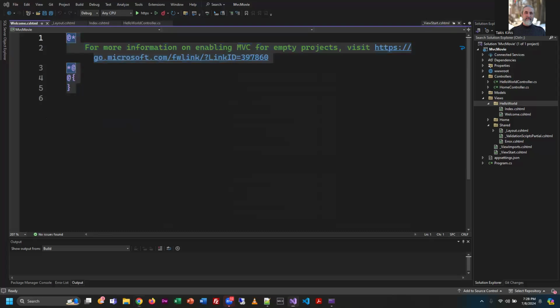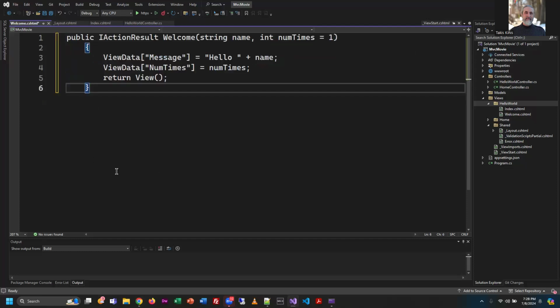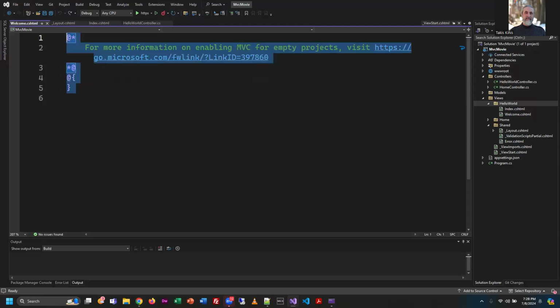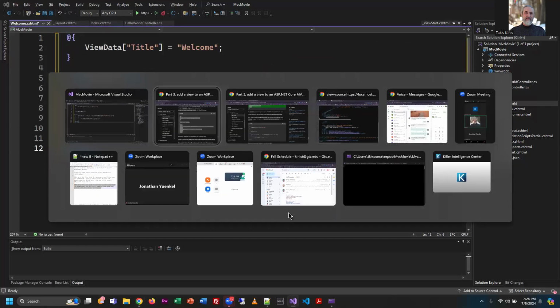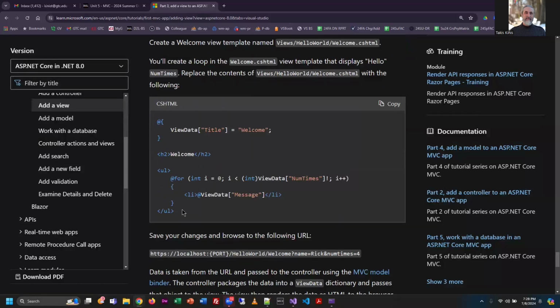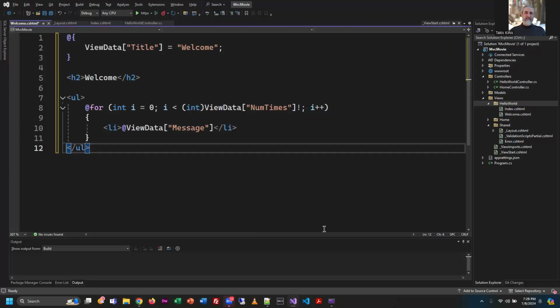And then they give us this code to replace it with. Of course, that did not copy from where I copied it from, so I'm copying it from my other screen, if you're wondering. But I am basically grabbing it from this dialogue. Right. So now if you look at that code we just pasted, once again, we have a view data title.